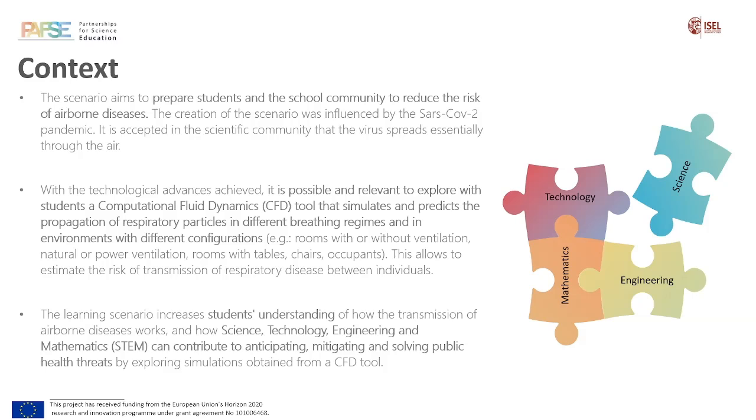So in this scenario, the students will have access to simulation videos of CFD simulations where they will see particles spreading through the air, and those particles are going to be emitted in different breathing regimes when a person talks, when a person coughs, or when a person sneezes, and all these breathing regimes simulated in different room configurations. So, for instance, we will visualize CFD simulation videos where a person emits particles in a room with or without ventilation, with natural ventilation, with tables, chairs, etc. And they will see how these objects can influence the particles spreading through the air. So this is the main context of this scenario.